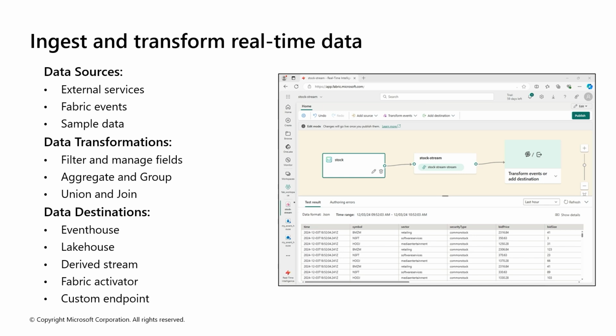Another data source is Fabric events, such as changes to items in a Fabric workspace, data changes in OneLake data stores, and events associated with your Fabric jobs. The data source can also be sample data, which includes a range of samples that can help you explore real-time analytics scenarios in Microsoft Fabric.